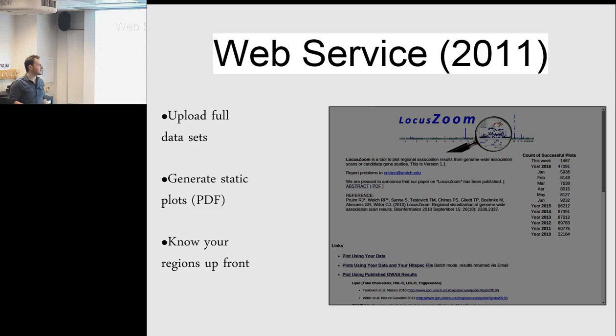And specifying that region is not just I want to look right here, but I want to look right here, and I want to look at this scale. Maybe you're looking at a few kilobases. Maybe you're looking at a few megabases. If anyone here is not really familiar with looking at genetic data in terms of regions in the genome, it's 3 billion base pairs long, and the analogy that I use is Google Maps. We've all used Google Maps, and if I'm looking at a few kilobases, maybe I'm just looking at my neighborhood. If I'm looking at a few megabases, maybe I'm looking at my whole city, out to my whole country. And what I'm looking at those scales tells me different things.